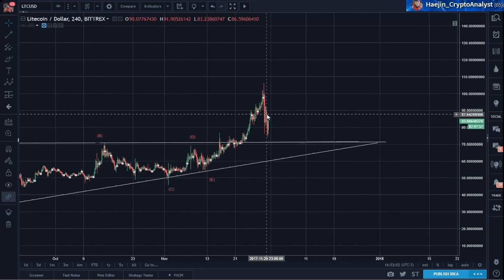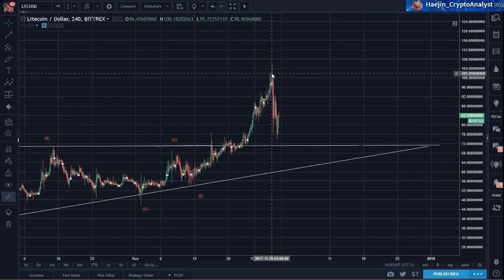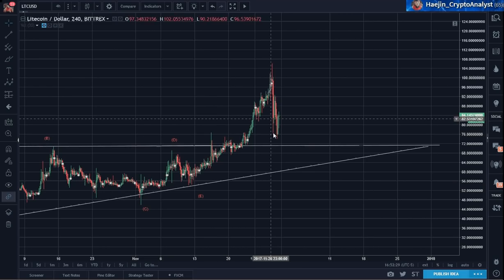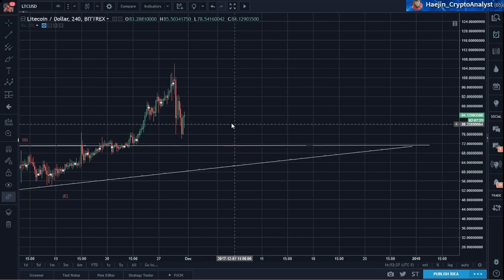The only thing that I see is that for a correction to be so quick would be extremely unusual for altcoins. Why? Because of the hurry up and wait syndrome, which, by the way, no analyst that I know is talking about. A feature of the hurry up and wait. And if this is a correction, clearly it is, I think it's going to drag on a little longer. It could. I would expect it.